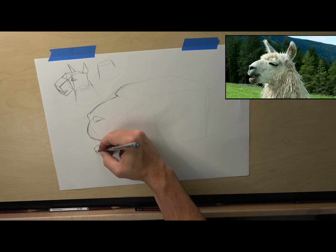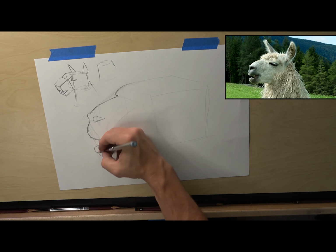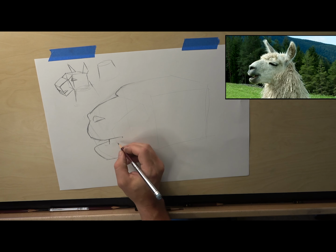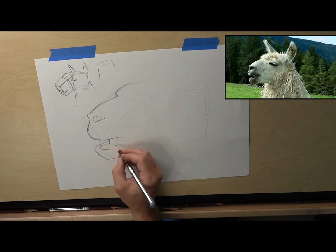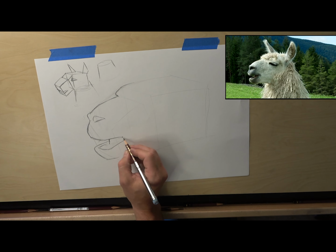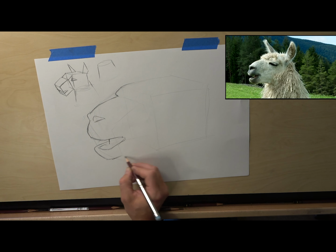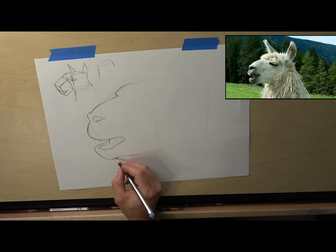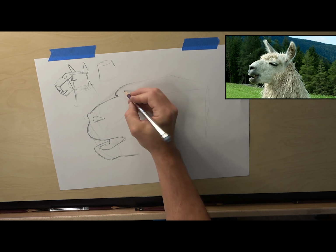I know that a lot of this is going to change, so I take the pressure off of myself. I'm never committing to an area and saying, this is the chin and I have to get it 100% right the first time. If I do, well done, bravo. But if I don't, who cares? These are my experimental first thoughts, with the awareness that it's almost like wet clay. I can mold and shape everything on here so that it conforms to a better vision that develops further down the road.